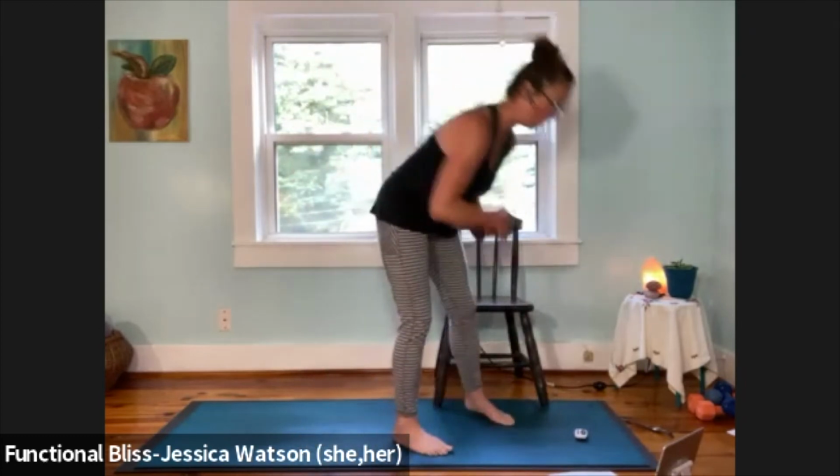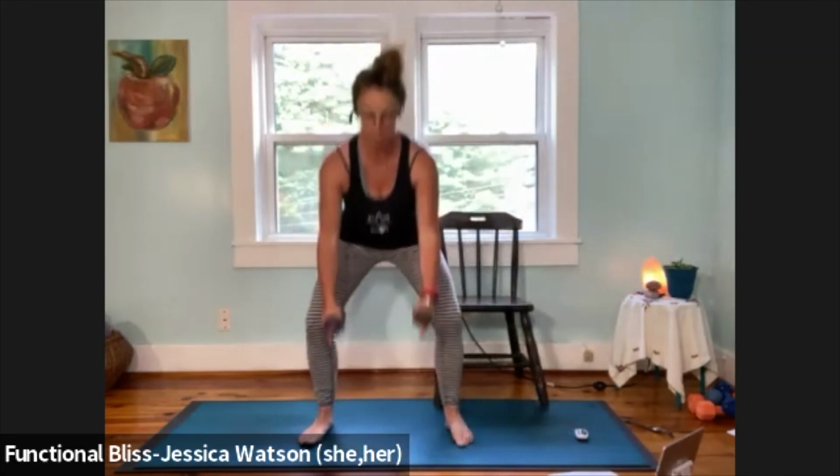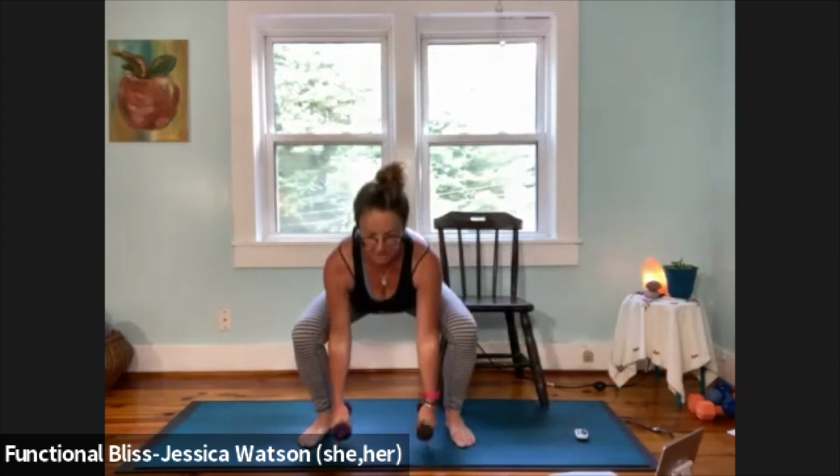Butt back, bend your knees, overhead press. We got 1 minute on the clock. You go as fast or as slow as feels right to you. You wanna make sure that you're not just flinging your body around. So everything should be strong and controlled. If your knees have a tendency to collapse in, check your inner thighs. Think about driving your knees towards your pinky toes as you sink into that squat.